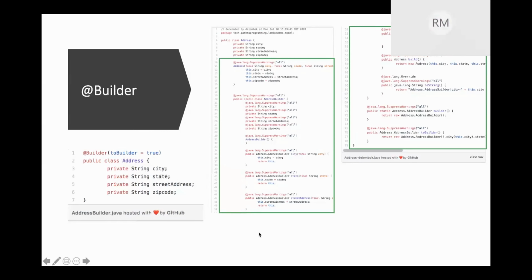Steven, I have one question. If you need to add any JSON property, how do we set that in Lombok? A JSON property, I would just put right above the field. Like if I want to do a JSON property on city and call it city name or something, I would put it right above it. Okay, so we can add all the JSON formatting and anything on top of that, right?